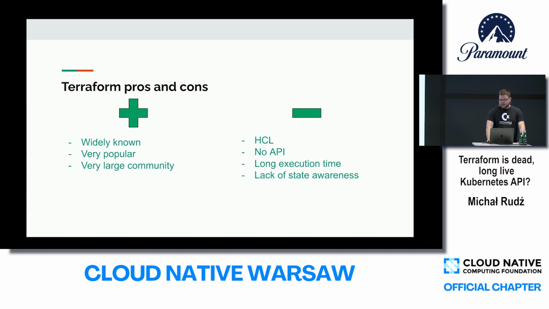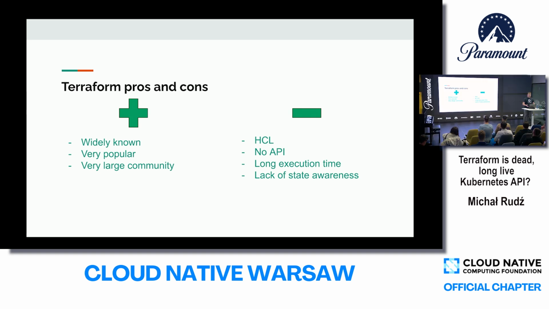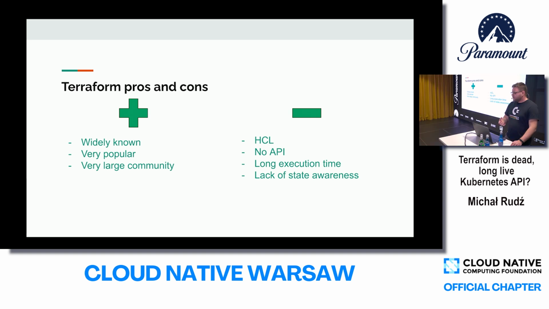Lack of state awareness. Terraform by design is not aware if our infrastructure has changed. If someone logs in directly to the cloud and makes some changes on site in our infrastructure, which was deployed with Terraform, Terraform is not aware of that until the moment when we execute plan one more time. We can do that cyclically. We can create a job, but it's not very efficient. And changes are visible only during the apply.